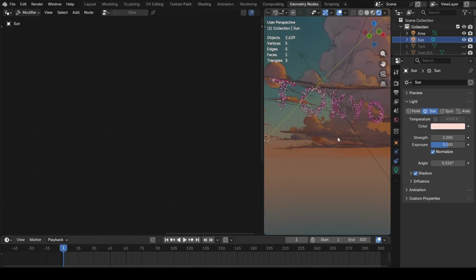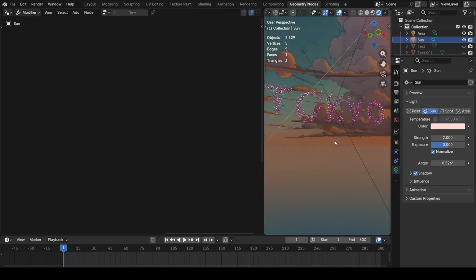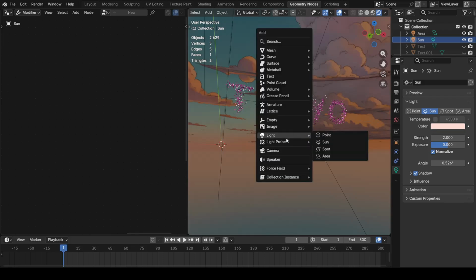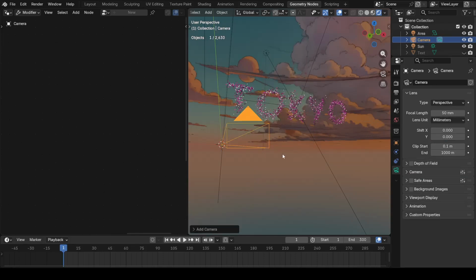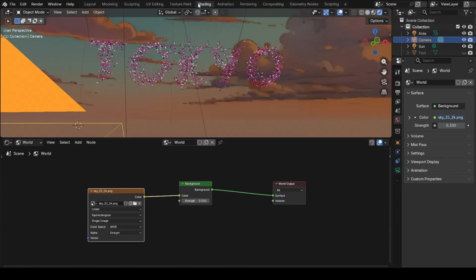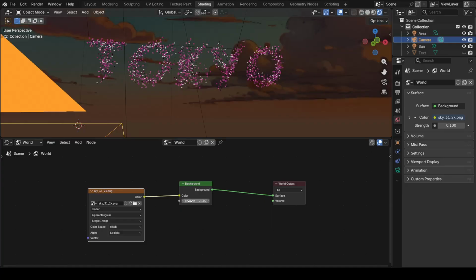Yeah, so the visibility has improved for our text. And if you're satisfied, add your camera, select the best view, and you can animate your text. Like I said, if you decrease the value of strength in this node, the brightness will decrease for the background.